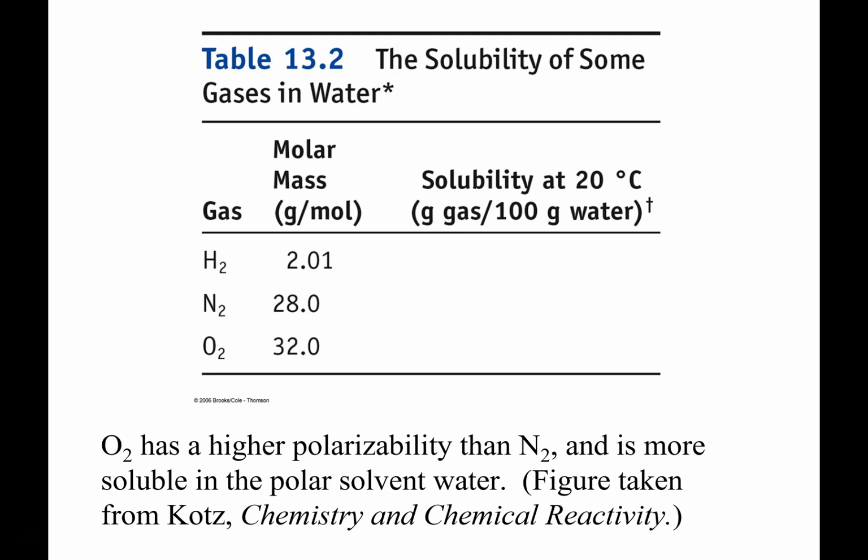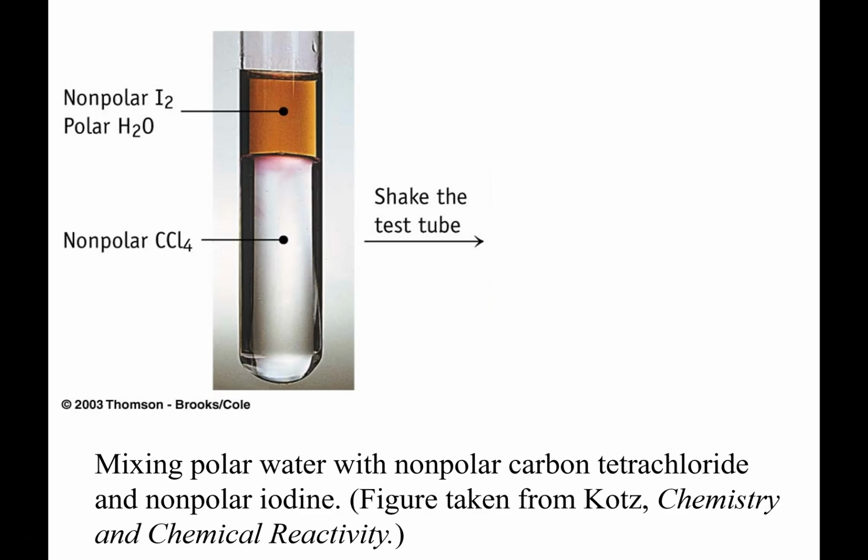So this table goes along with that previous figure. We have the lightest on top, the heaviest on bottom: hydrogen molecule, nitrogen molecule, oxygen molecule. In terms of how many grams of that solute you can get to stay in 100 grams of water at 20 degrees Celsius, this is what you're looking at. Again, we increase size, we increase solubility, so it's more polarizable. But to get those to dissolve in water, you're talking about induced dipole intermolecular bonds having to be formed. Wow, I talk real fast.